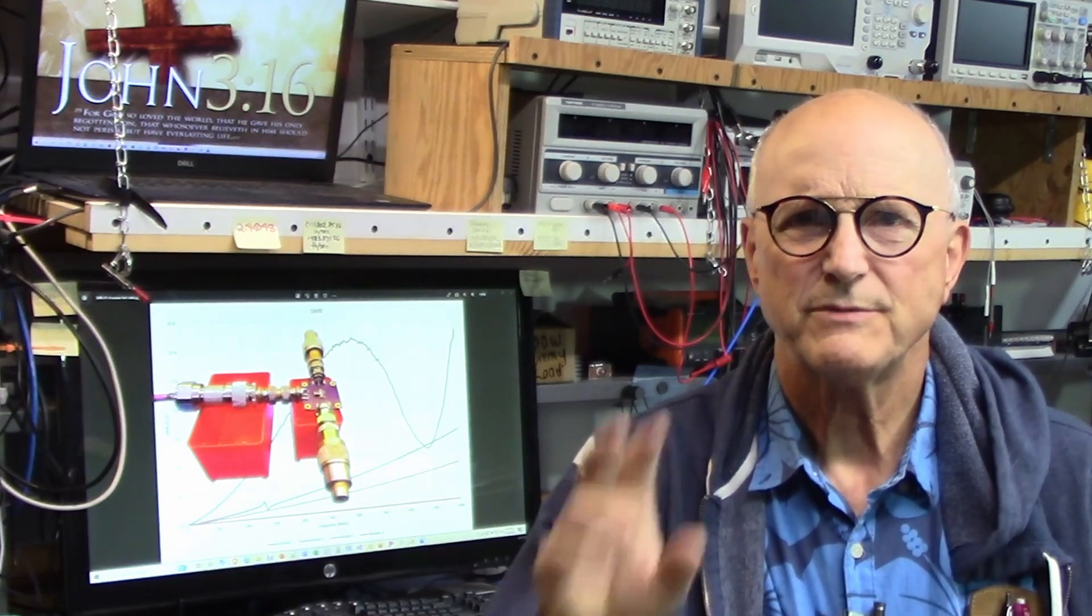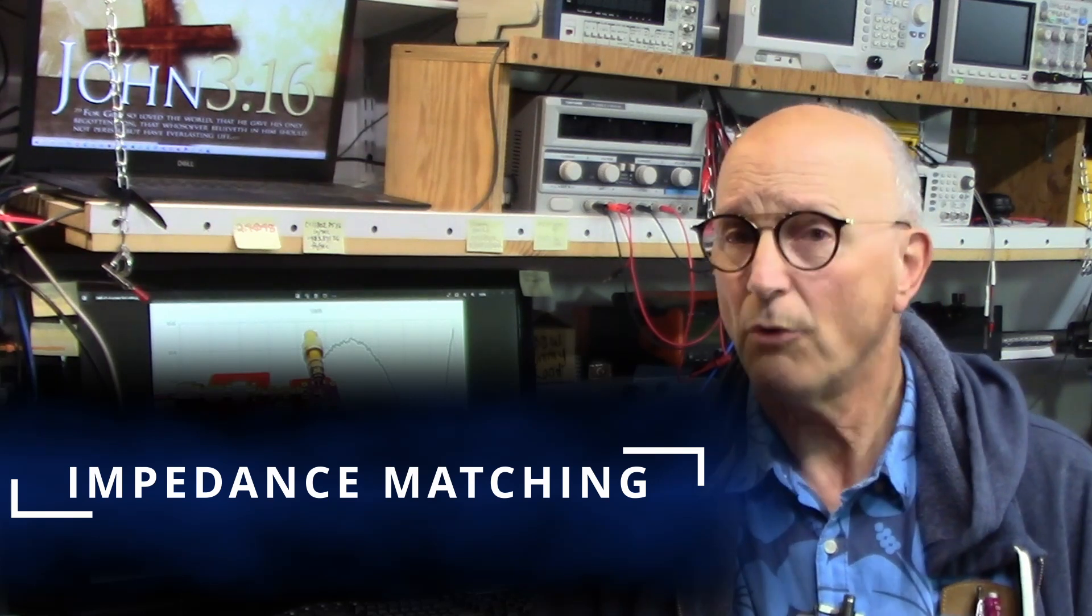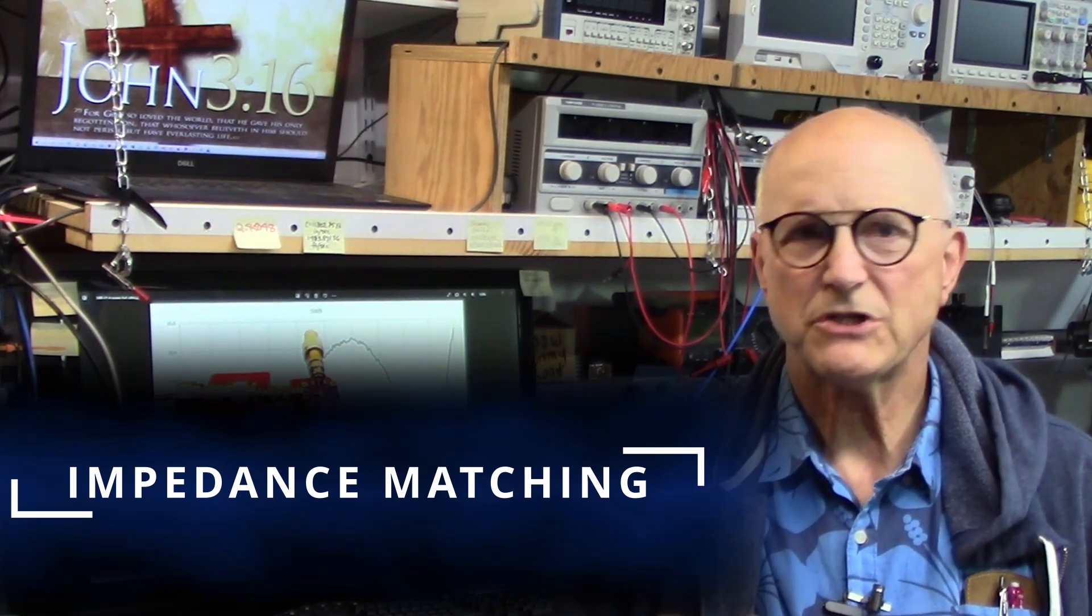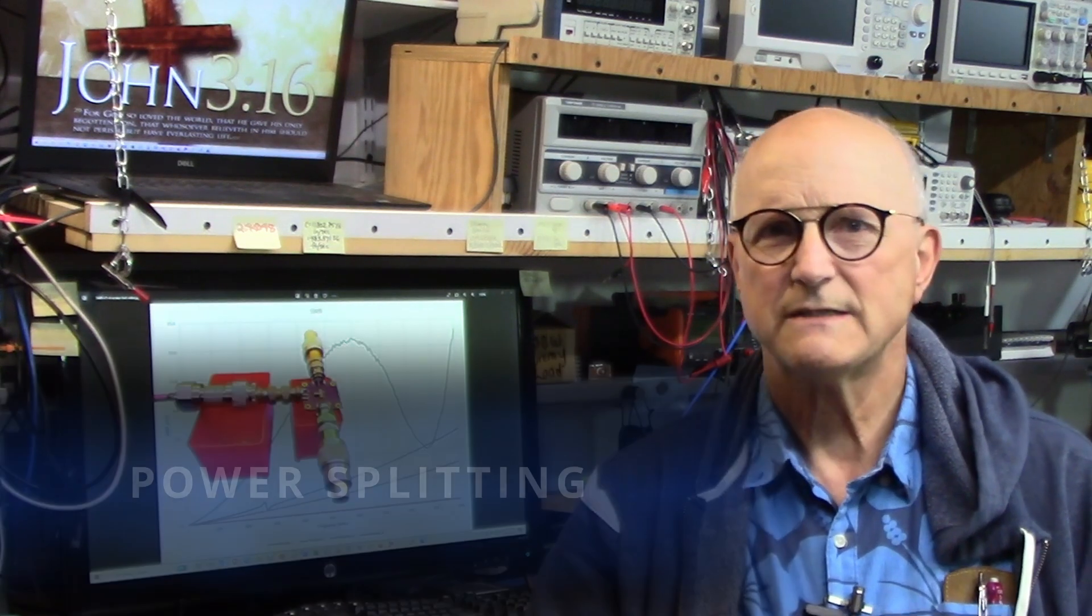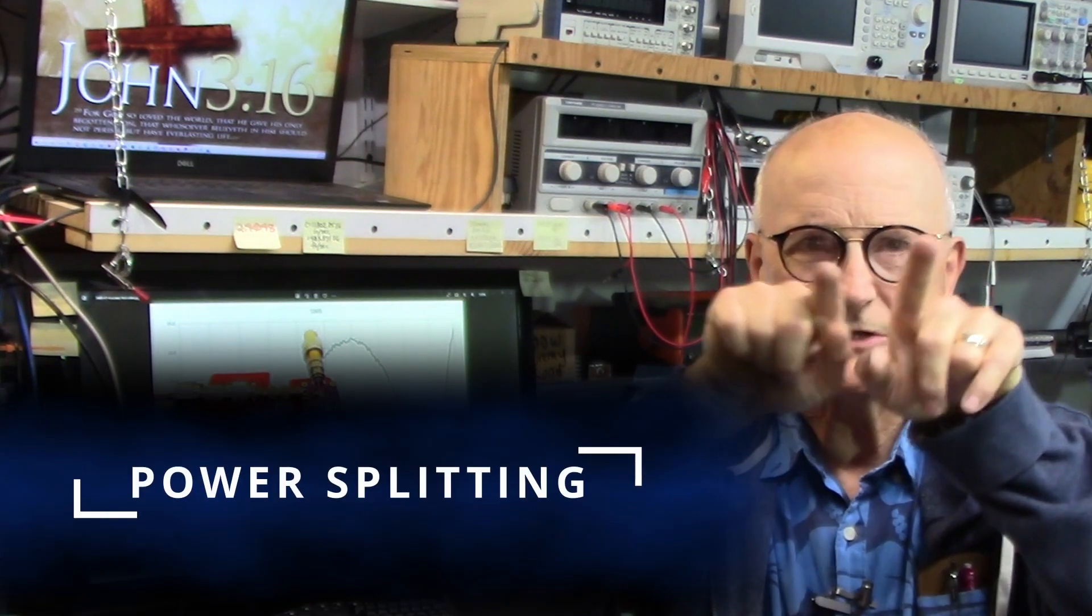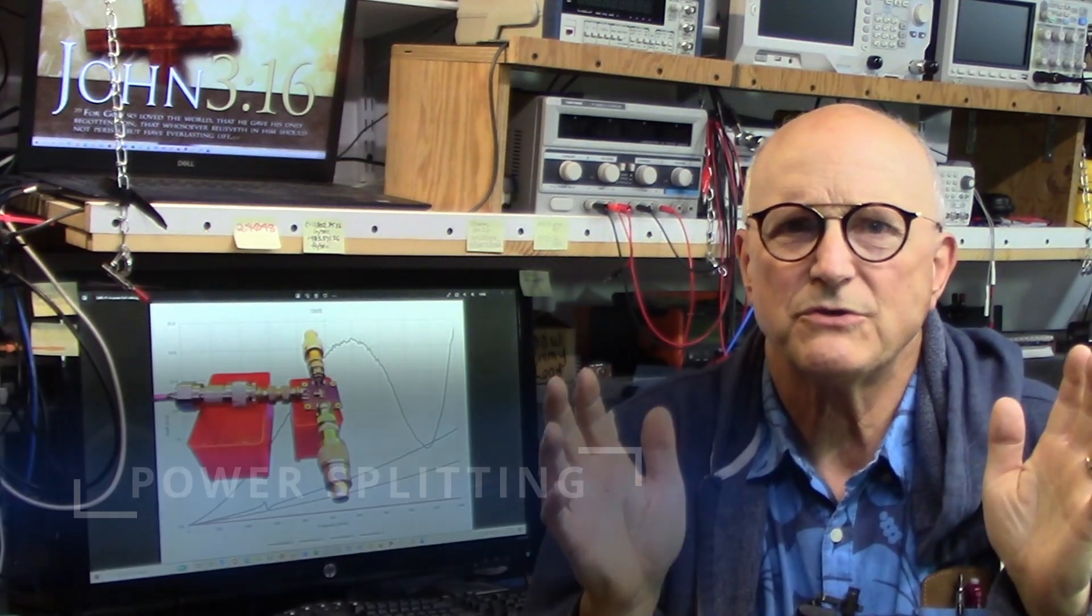The object of an RF power splitter is two-fold. First, it is to provide a given impedance at each port, assuming that the remaining ports are terminated with that same impedance. So, with a three-port 50 ohm power splitter, we are observing the impedance looking into port one, while ports two and three are terminated with 50 ohms. Now, as we're looking into port one, we will see 50 ohms impedance.